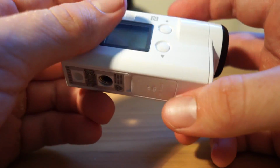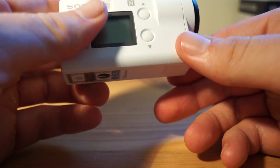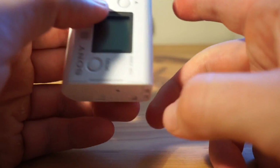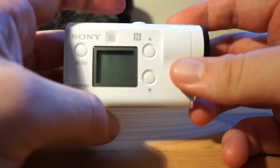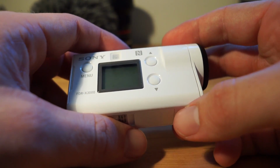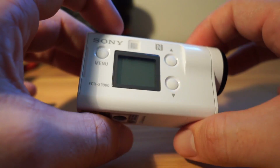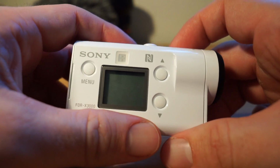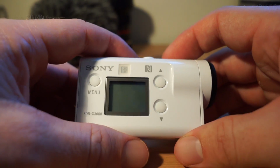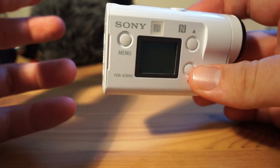I've always used GoPros for a couple of years, so having this kind of more bullet style cam has been a bit of a change. But to be perfectly honest, I actually really enjoy it. I've got absolutely no gripes with it. It hasn't been hard to adjust. For those of you that are wondering, is it a big change? It's been good. I have absolutely no problem. Would I go back to the GoPro style setup? You know what? I'm pretty happy with this one, to be perfectly honest.